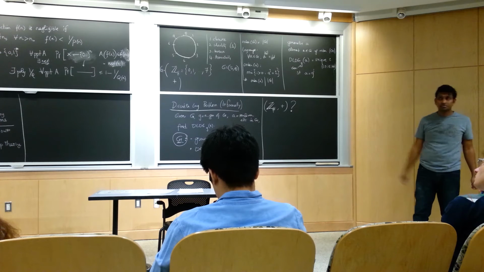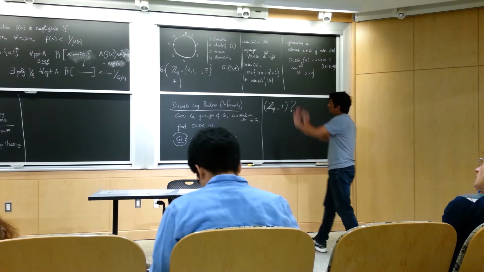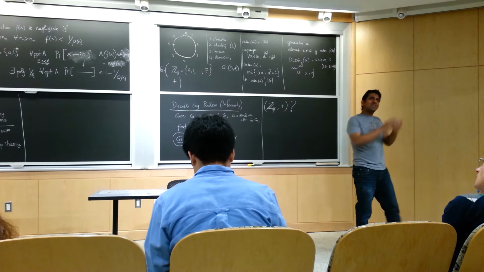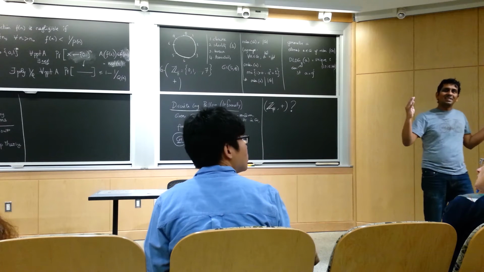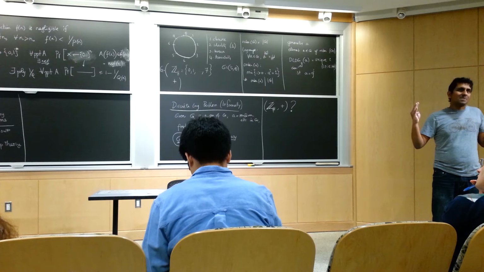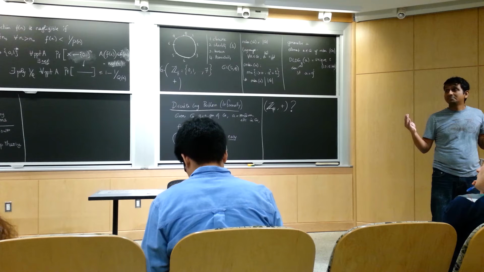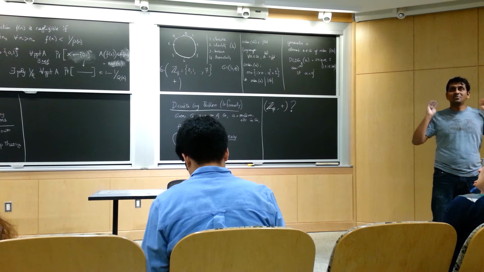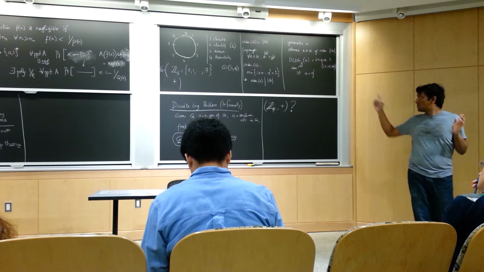Okay, so that's good. So the good thing about Z_P, right, is that every number less than P, except for 0, is relatively prime to P. So you have tons of generators. It's a big party of generators. 1, 2, 3, 4, up to P minus 1 are all generators.